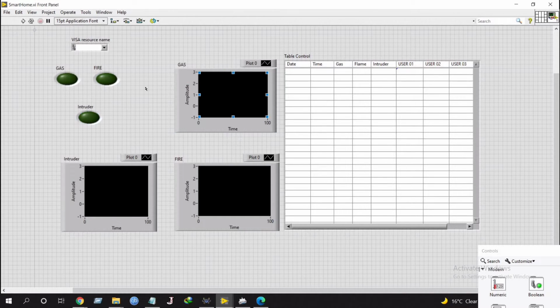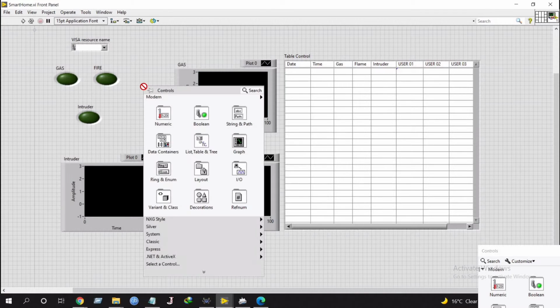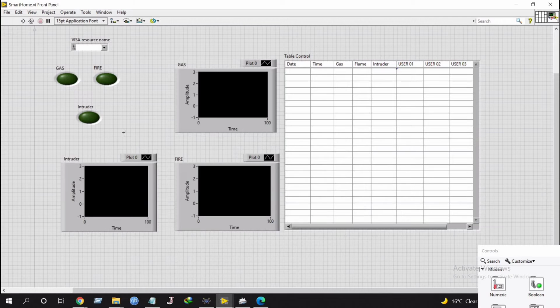Then we have added a waveform chart from the graph palette to see the plotted values of the sensors in an amplitude versus time graph. Here we have a graph for each of the sensors. Then we have the table control where the date, time, and the values from the gas sensor, flame sensor, and infrared sensor will be visible.